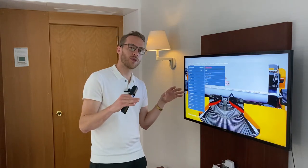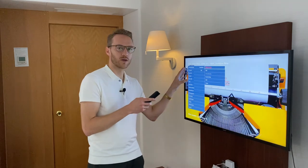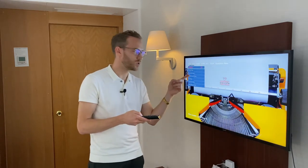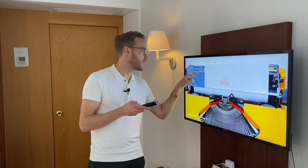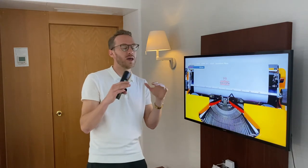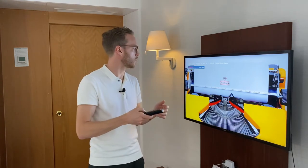I'll give you an example of how to get this TV back to the state it was in when I came. It's not that obvious. This hotel uses the widget solution. So if you enter the widget solution, you need to turn the widget on, and you're supposed to use a vendor server. Not the sync server. What the hell is a sync server? What's a vendor server? How are you supposed to know this? You don't know this. That's what I'm saying. If you lose these settings, you have to go through all of them to get it back. So that's what I did.